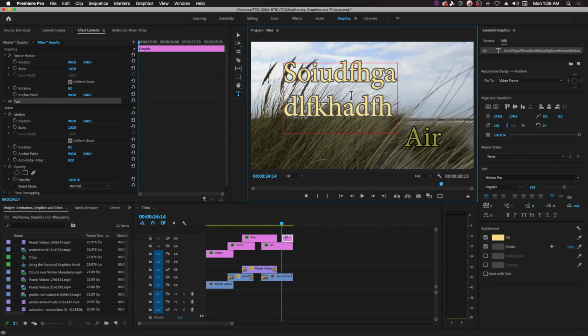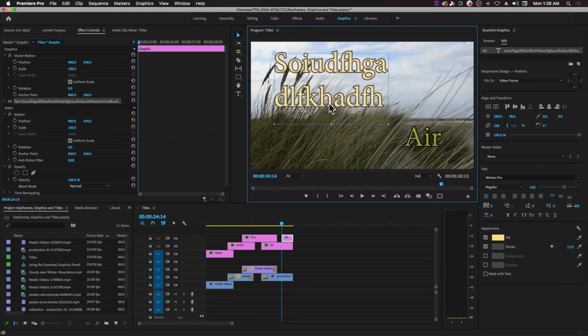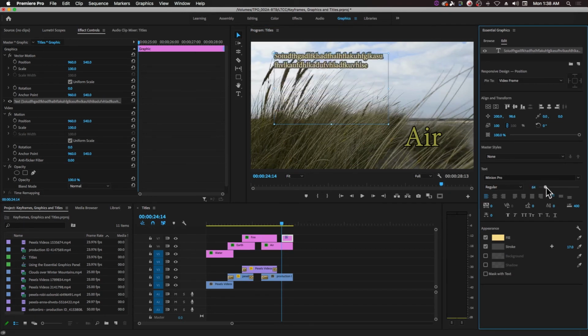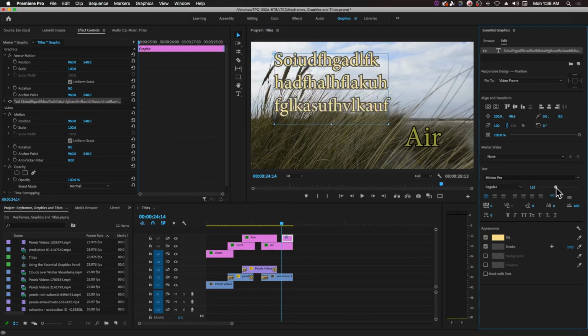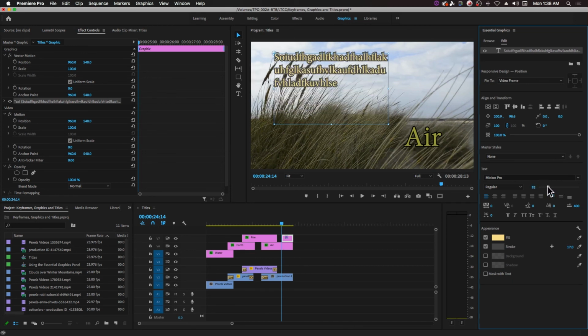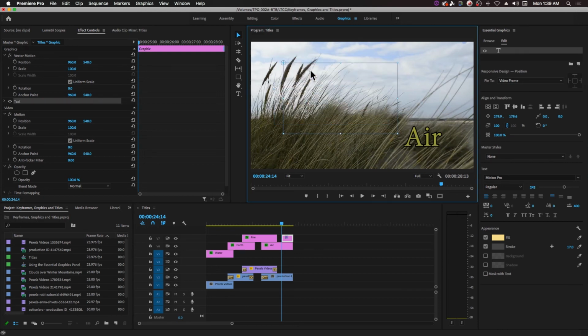So if I just have a bunch of stuff that I typed, and now I choose the selection tool, I can manipulate this text box that I've created, and if I scale down the font size, you can see all of that gibberish typing that I did still stays inside of the text box when I scale the font size up and down, which is useful if you're trying to get it to fit specifically within a design. Alright, now I'm just going to undo that.